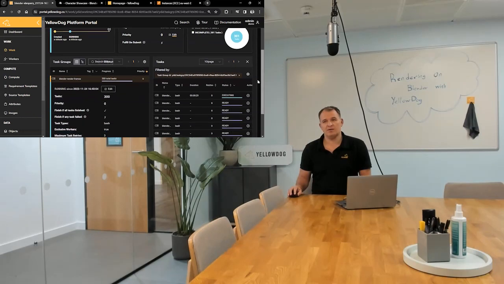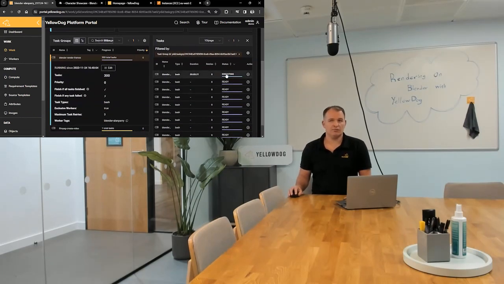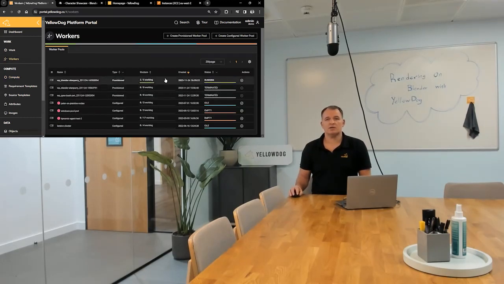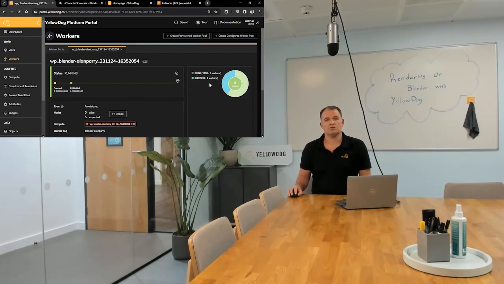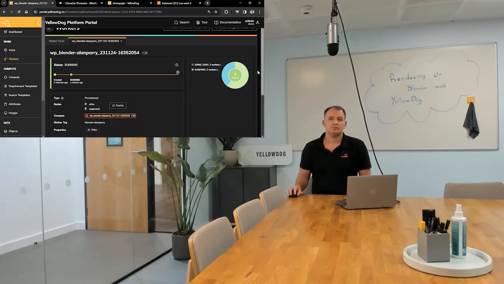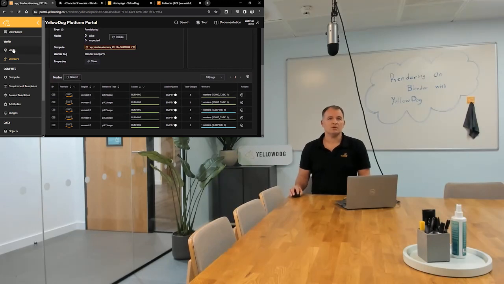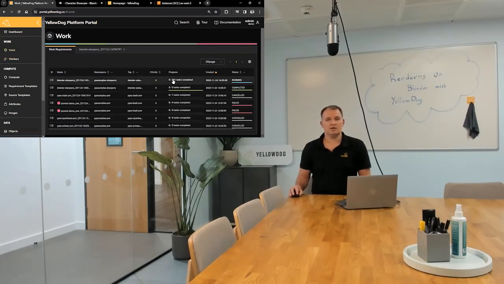And you can see as these frames are rendering, they're going to transition through, and show that they're executing. That means it's currently rendering on the instance. Because we've got 5 workers, 5 compute instances provisioned, you see here, we will also have 5 workers in the worker pool, which we can take a look at as well. You'll see these are waking up. We take a look back at the work, you'll see that.